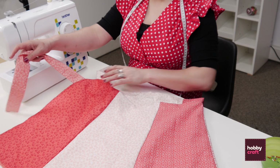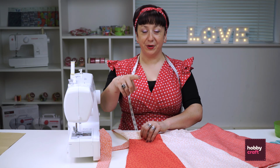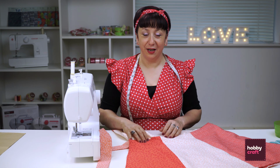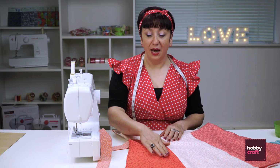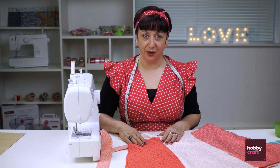So now when you go to wear your skirt, you have one short piece, and this long piece wraps all the way around the body and then meets this tie on the other side, and you tie it in a nice little bow on the side. And one of these overlaps each other, that makes it into the wrap skirt.